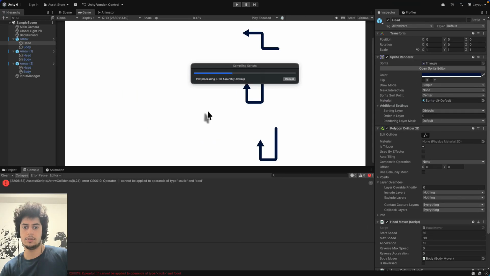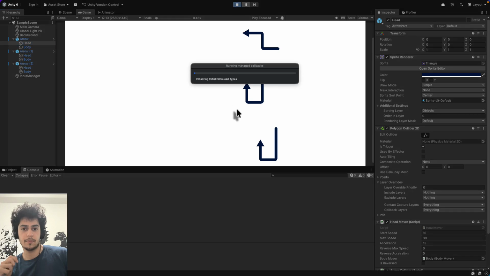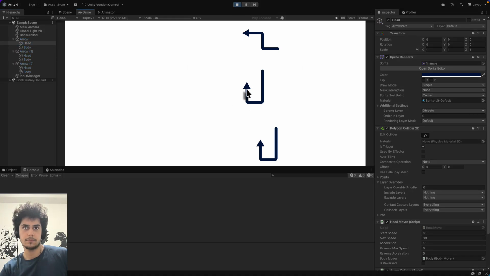So now it should work just fine. Okay, now it works fine. If you think this is a little bit junky, we can fix that later, but yeah, everything works.